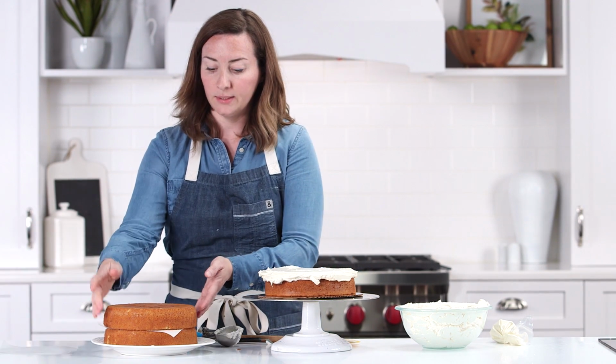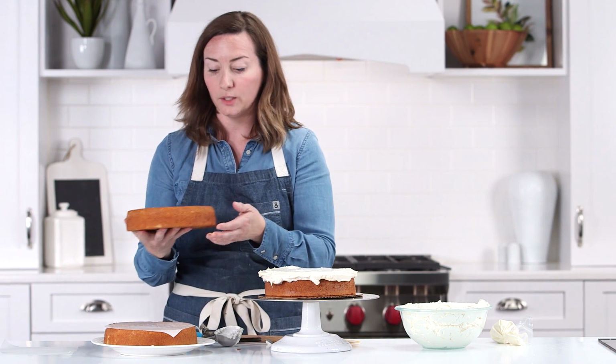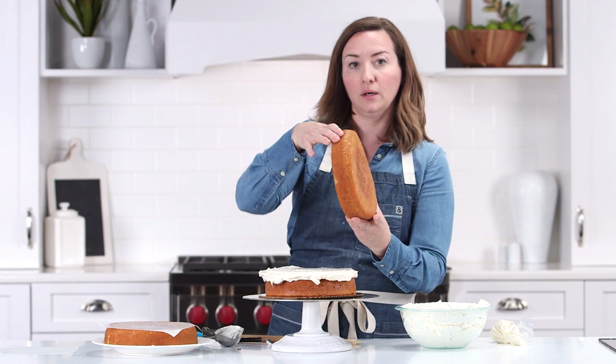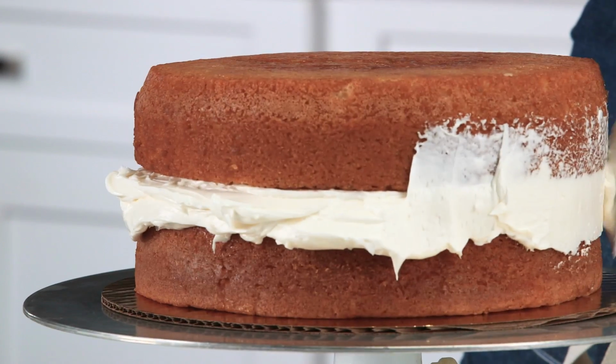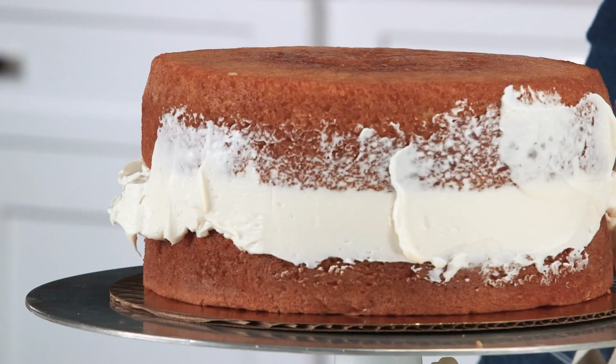I like to stack my cake layers and have them ready to go in between parchment. You can also use wax paper. So again, a nice, flat, beautiful cake layer, and I just hold it on the sides and layer it over the top. Now that we have this extra icing, I'm going to fill in the gap in between the layers.